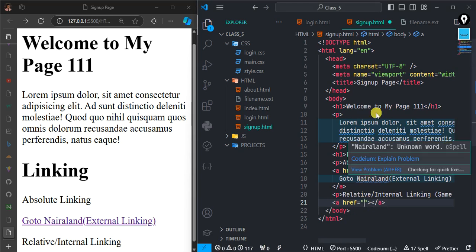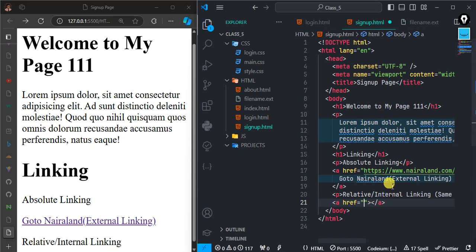So page A is where you want to do the linking, and page B is the other page that you are connecting to. Since both of them are inside the same folder, what you do is mention the name along with the extension of the file. The extension is very important because the A tag is not just for linking pages alone. You can do other work too. So in order for it to know that you are connecting pages together, the HTML extension has to be there. And what we are doing here is known as same folder linking, but it is relative.